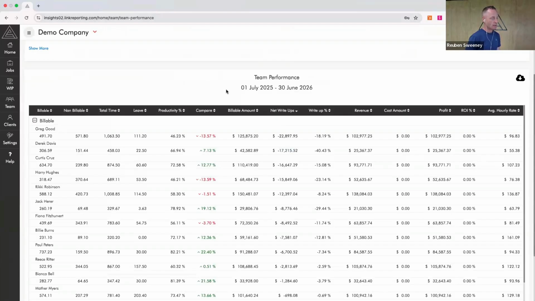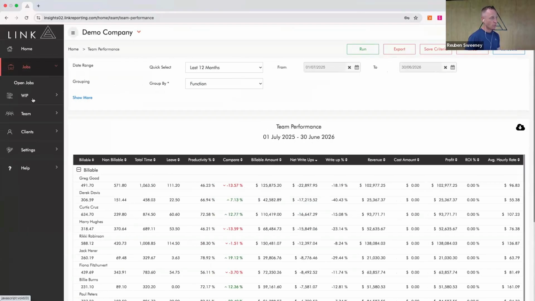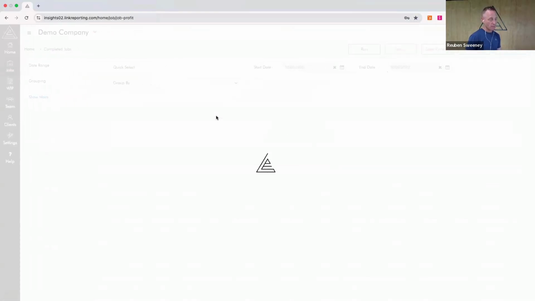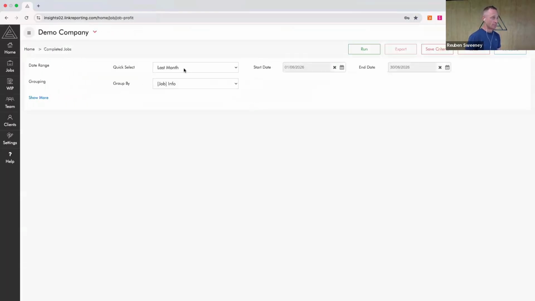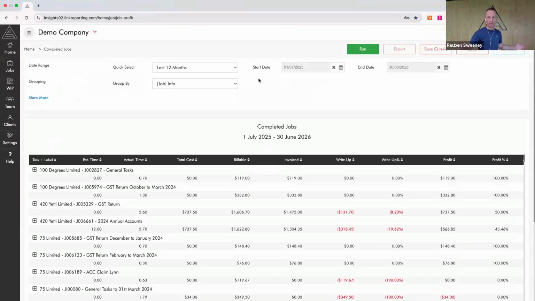So we looked at an example with a team, and that's probably the easiest place to start. But not everyone's got the sort of drill-down detail that I've shown you here. Another method you might consider would be a job-based approach. Same principle applies. One good conversation per person per month. I'll show you an example of what that might look like. I'll just run this for the last 12 months. Show me every job that got finished last month.